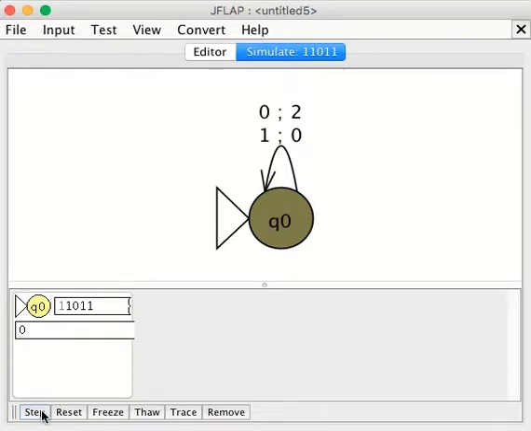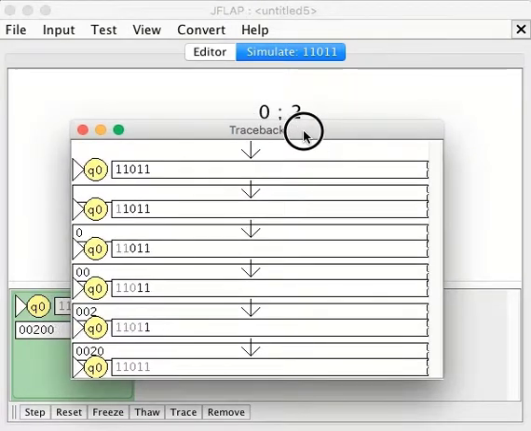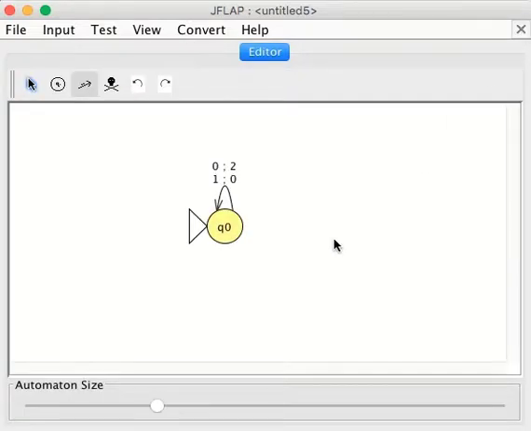If we take another step, we see a 1, we output a 0. Now I see a 0, so we expect, look at that, it output a 2. We'll do another step, and another step, and we're done. I can also click on this and say, show me the trace, which is all the way up here if I want to see it, right? Let's close out of that. Let's close out of the simulator.